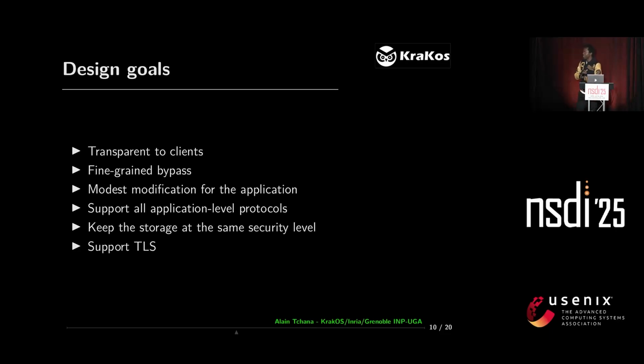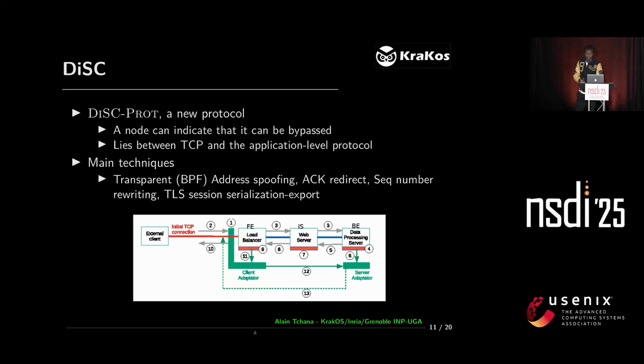As I mentioned, we want to bypass only the payload. We don't want a lot of modification inside the application. We want to support all application level protocols. Also, keep the same security level for the storage. We don't want to expose the storage, the database, to the internet. And finally, we want to support TLS. So our solution is just a new simple protocol which lies between TCP and the application level protocol.